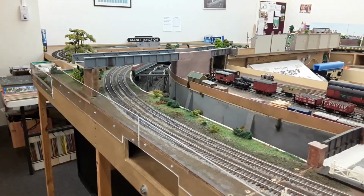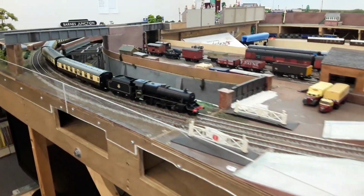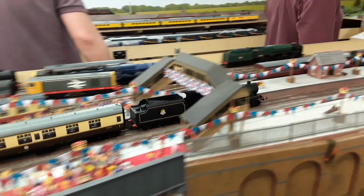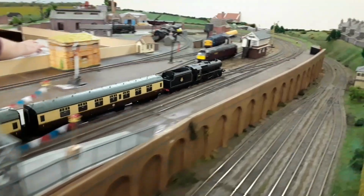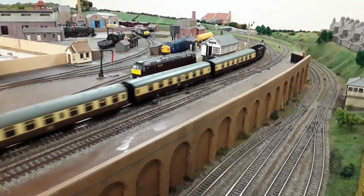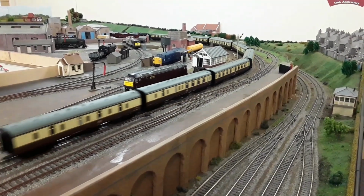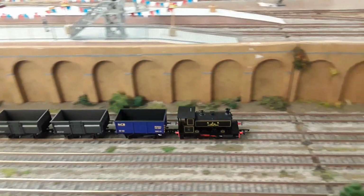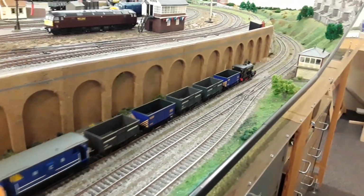Okay, as we're getting some other trains ready to work, I've got my Black 5 out, sound fitted, hauling the BR Western Region Mark 1s. I know somebody somewhere will be spitting feathers at the sight of this consist, but oh well. As the little coal train is still plodding along, doing its business. It is a gorgeous looking rake, that.